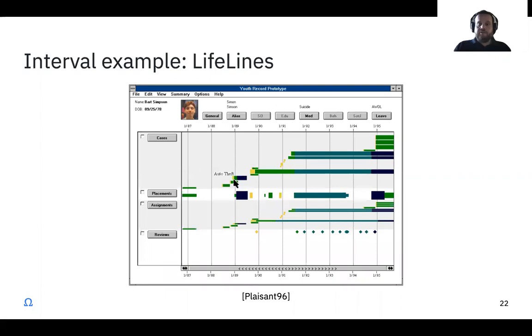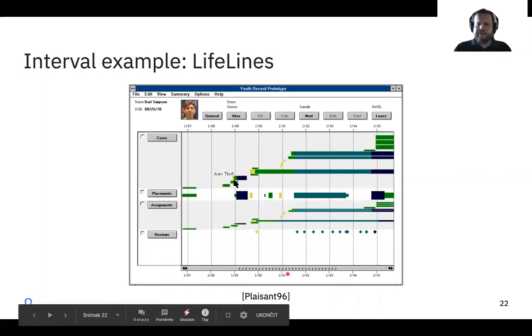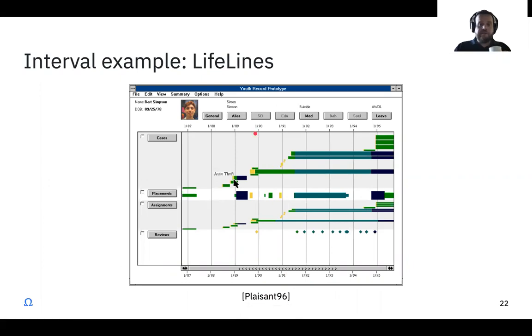Yes, and to just go over one more example of the interval. We have been over Gantt charts. This is kind of a Gantt chart that we have seen in the intro lecture. It's a classic example of early visualizations from the 1990s, where this was used to plot problematic or criminal events in government files.